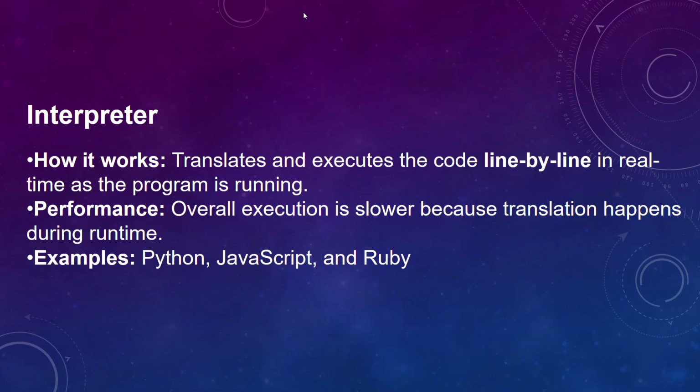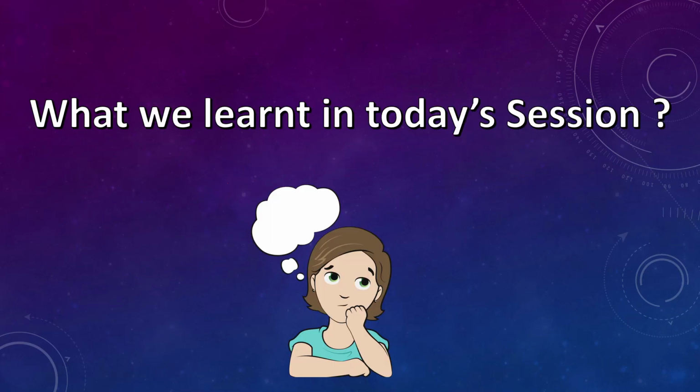In today's session we understood what happens after we write a code. We learned how a source file is converted step by step into machine instructions. We saw the build process, which is pre-processing, compilation, assembly, linking, hex file generation and flashing the code. And finally, we learned the difference between a compiler and an interpreter.